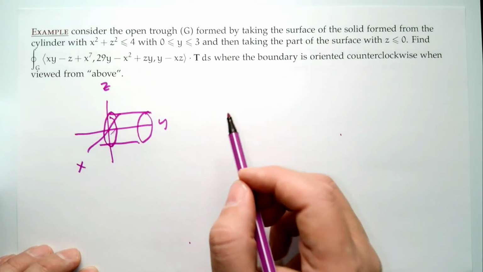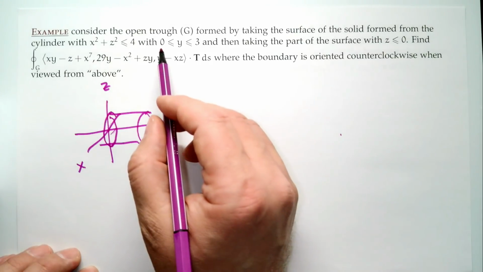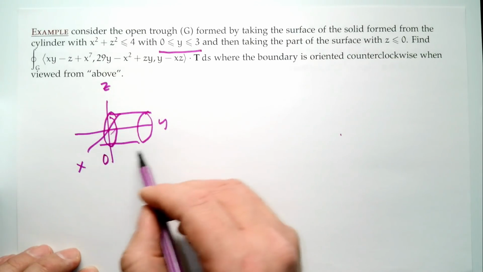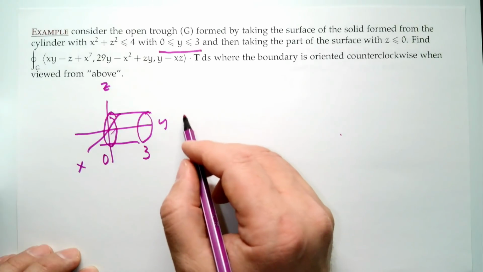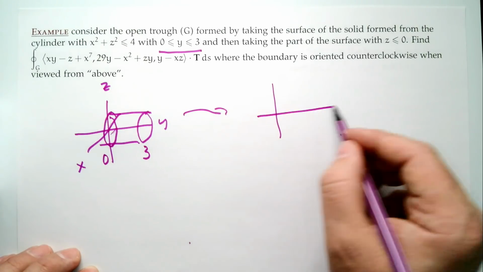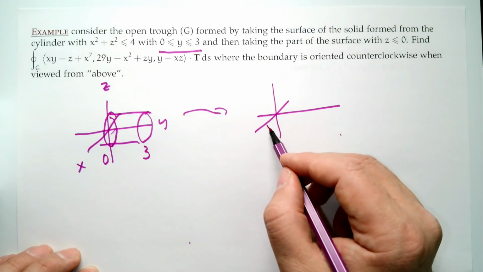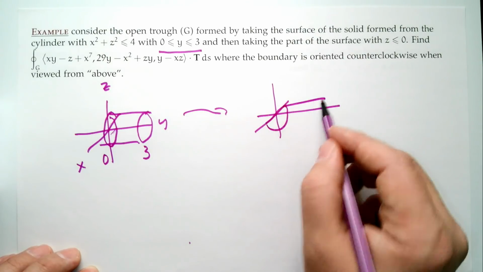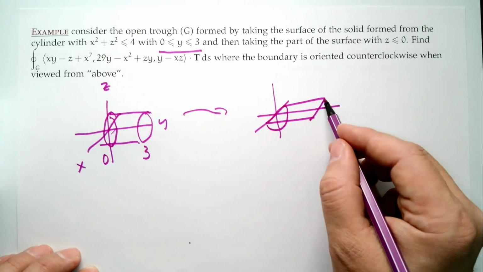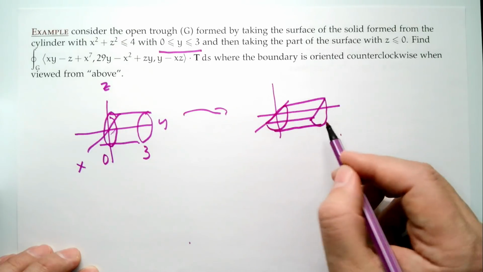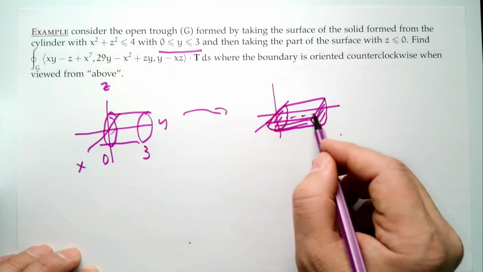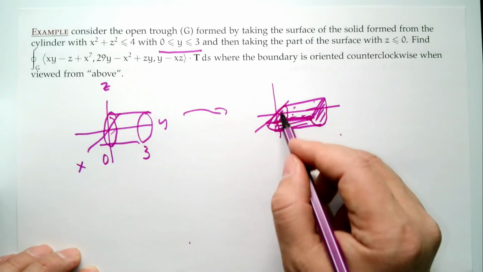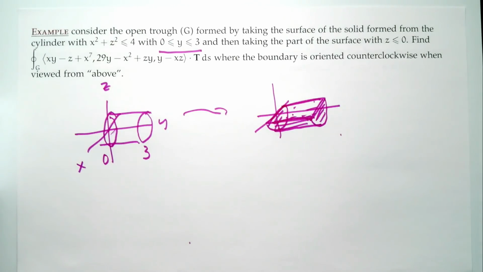And then, we're going to go further. We're going to say y only goes between 0 and 3. So we're going to cut off the ends. And finally, z is less than or equal to 0, which means that this was a very complicated way of saying we have like a trough. That looks something like this. So this is a solid trough. So there's ends here and there's stuff on the side. All right. So it's our trough. So that's our surface. Now, good.